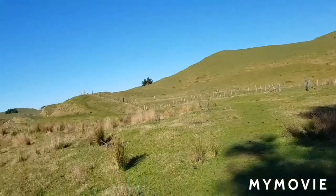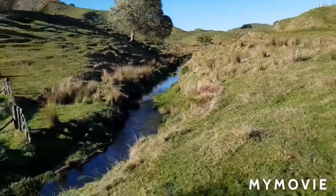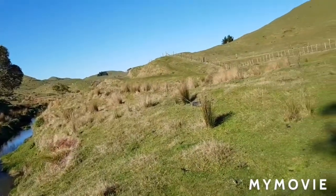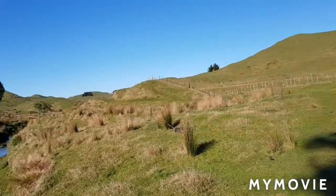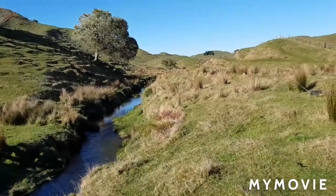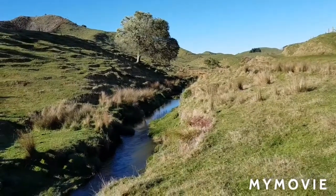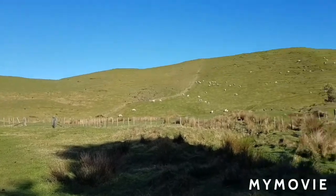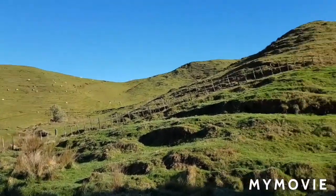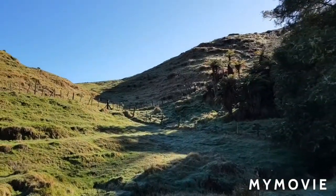And then you'll get the flat valleys. This one opens out a little bit further up, but you have this river running all the way through it. So while it's somewhat flat, with big dips and divots in it, it's not really flat at all, it has a ravine running through it. So you have to put bridges across to get across to your own paddocks. But this is fairly typical of farming in New Zealand, and you can see how much easier it is in Australia with our flat land.